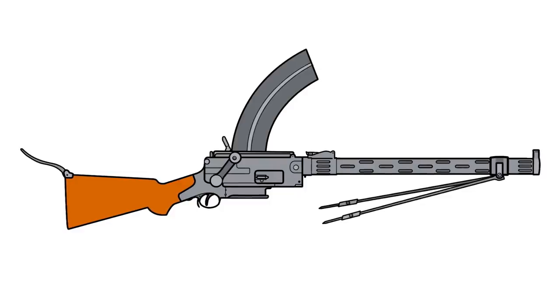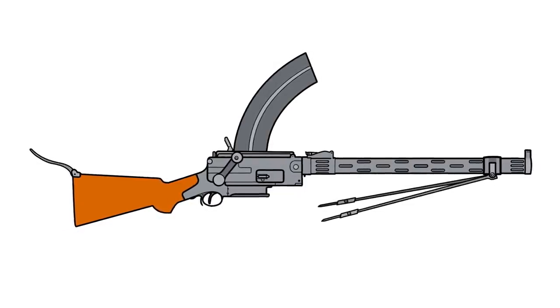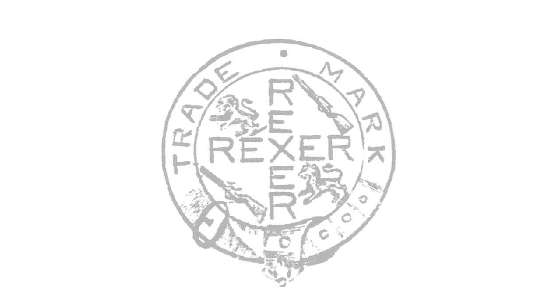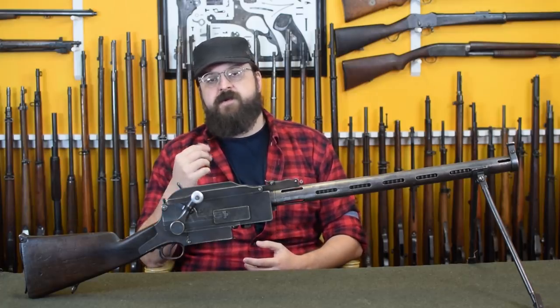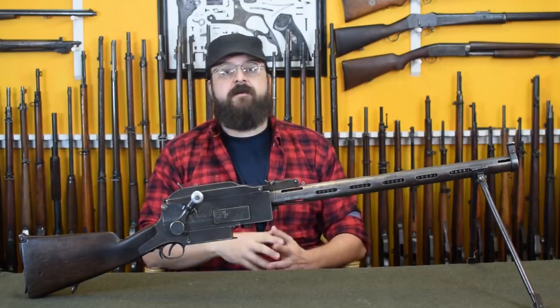Snail bought a handful of 1903 pattern guns and marketed them as the Skovo machine gun, further adding to the confusion about the rifle's inventors. This was all marketed under the Rexer Arms Company Limited, and eventually he would start calling the recoil rifle the Rexer Automatic Machine Gun. Snail established a British production factory for the gun, but given how expensive that tool-up would be, some of the trickier bits were purchased back again from the Danish Army Arsenal.